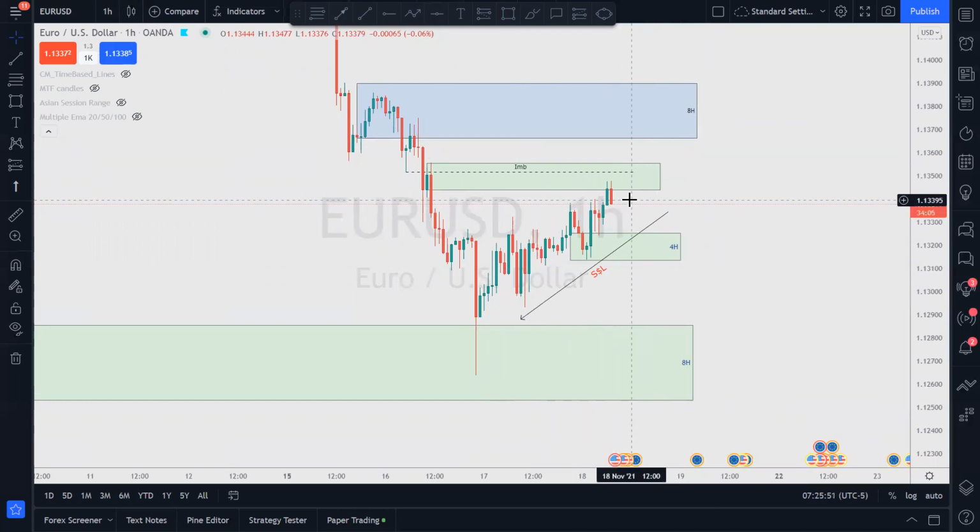All right, so we still could go higher into this order block and then come down. So I'm going to make sure to make note of that. As price is respecting bullish order flow, I'm looking at bullish engulfers and wondering if price is going to continue to respect. Is this going to come down and then continue higher to break that high and go up into this 8 hour order block? This is a higher time frame order block here.